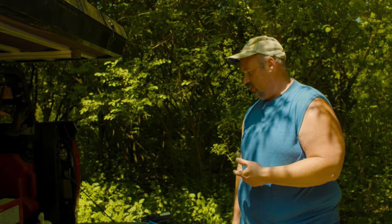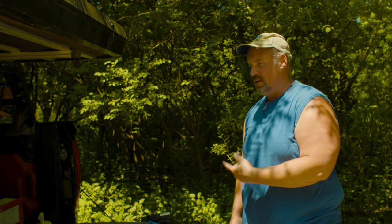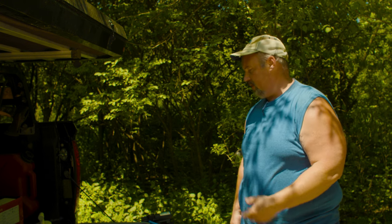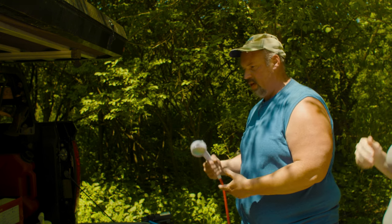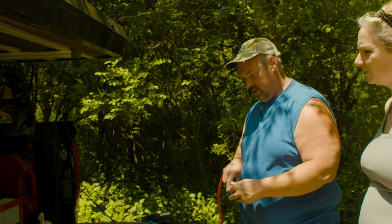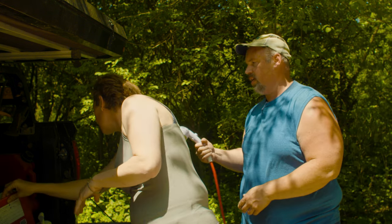We will definitely get an inline filter just to be safe. You don't want to damage the pump. The pumps are like $40 by themselves. There is a model of this that comes without the pump and all the extra stuff. But it's a real nice shower head, good quality plastic. The hoses are labeled real nice. She said it got really hot.